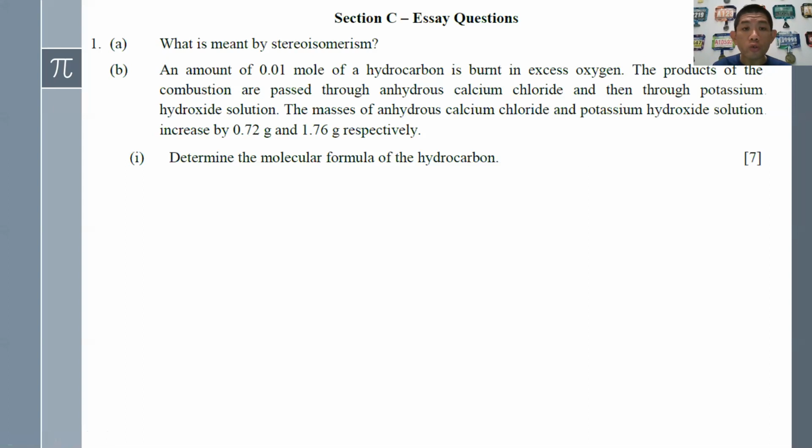So I'm going to share with you what the things are that you are required to know while attempting to understand the essay questions and the requirements of the questions, and what strategies you might apply in answering these essay questions. So with that, let's begin our discussion. Let's start from number 1.